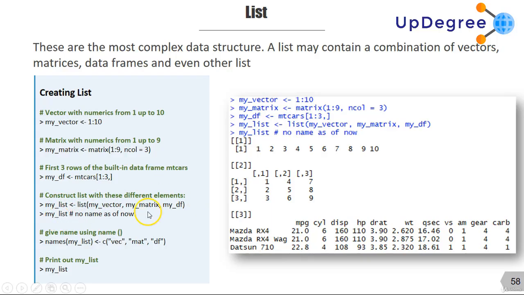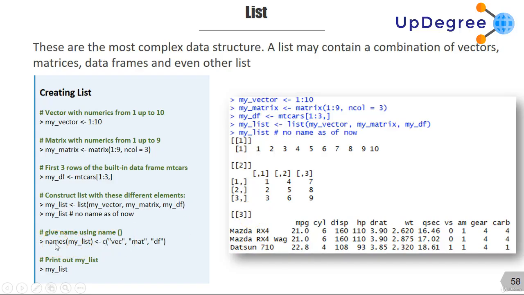Once you create it, you can see the result. You can see the output from mylist, which is first the vector, my vector 1 to 10, then this is my matrix and this is my data frame. That's how you can do it. Right now there is no name, only 1 2 3 is written as the name of the list, but you can change those names as well.